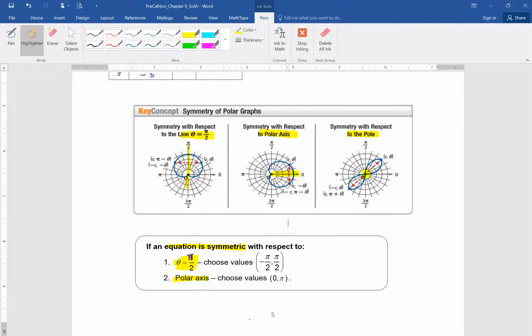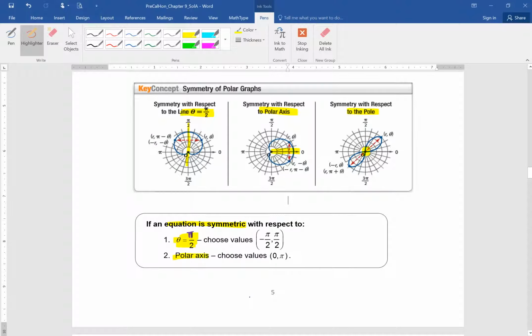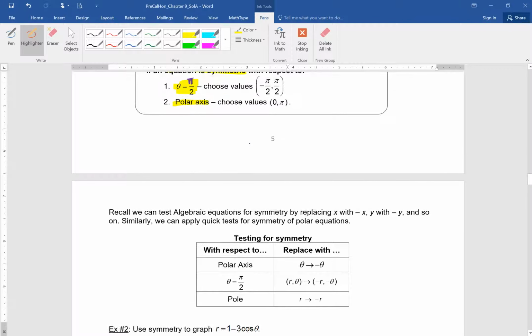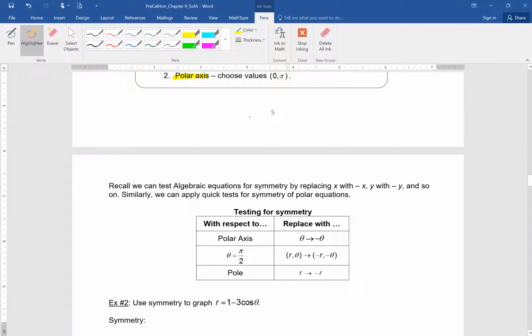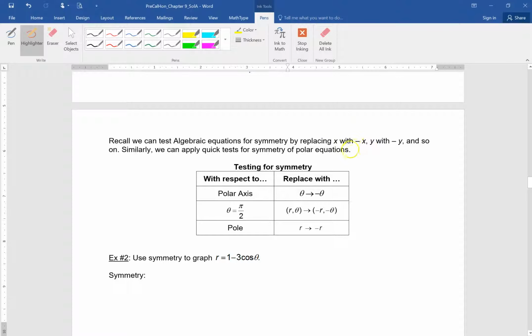How would you know if it is symmetric? I mean, just looking at the sign. Right. This one, how would you know if it's... So here it is. Okay? Always a step ahead of you. Right? Okay. So we can test algebraic equations for symmetry, right? How did we test algebraic equations for symmetry? Well, for symmetry around the y-axis, we replace x with negative x. Symmetry with respect to the x-axis, we replace y with negative y, and so on.